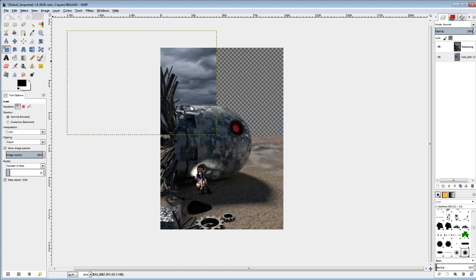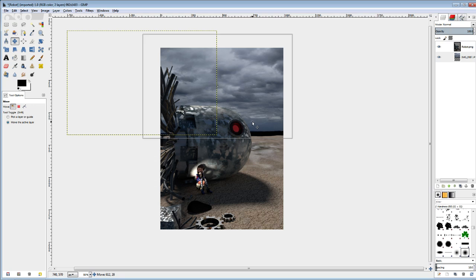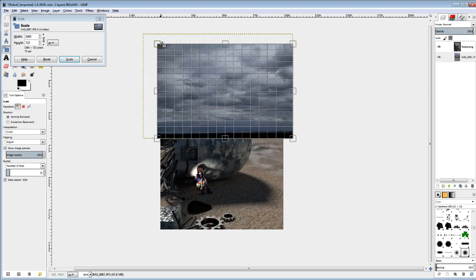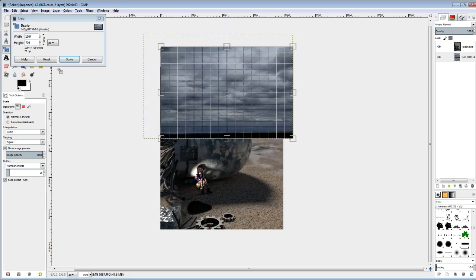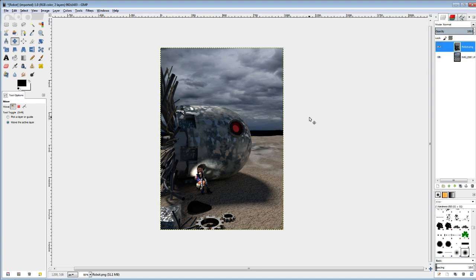Here we go. Now I'm going to use my move tool, move the active layer, and right about here. Right there. Okay, it needs to scale down a little bit more. Something right about there. Scale that. And then we're just going to move it back to where we wanted it. Something like that. Okay, so I now have a background, which is cool.